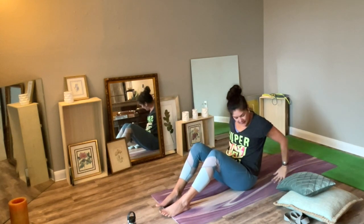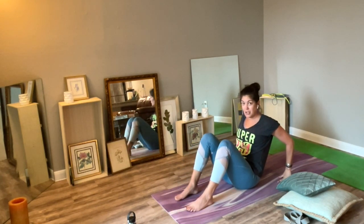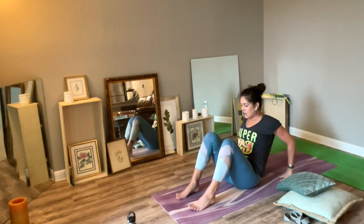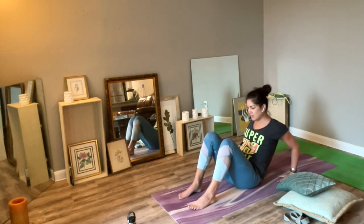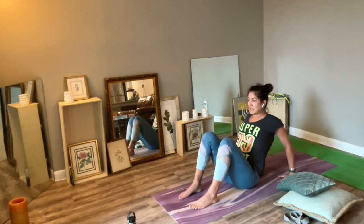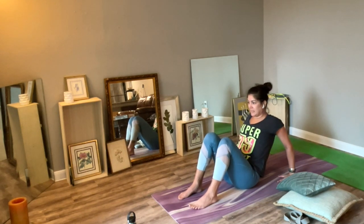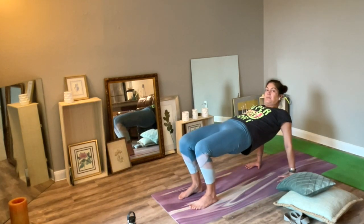Place your hands behind you, fingertips pointing in the same direction as your toes. Your feet are hips distance apart and parallel. Root into your hands and feet. Inhale, suck your belly button to your spine, and as you root into your hands and feet, lift your pelvis up.